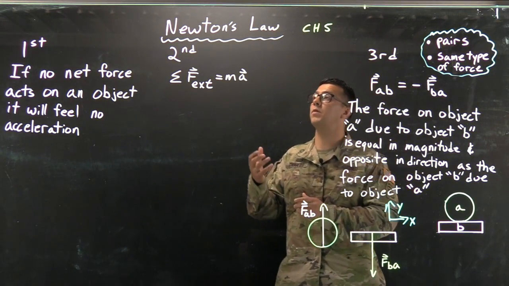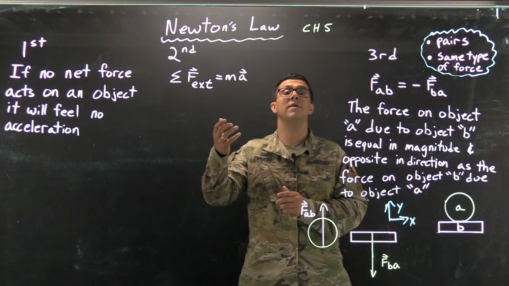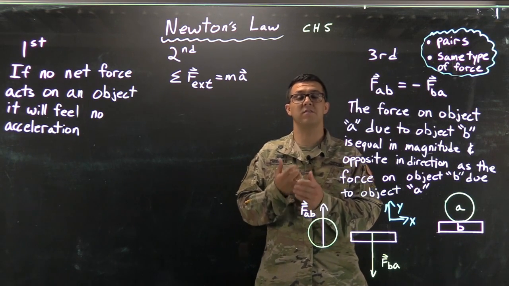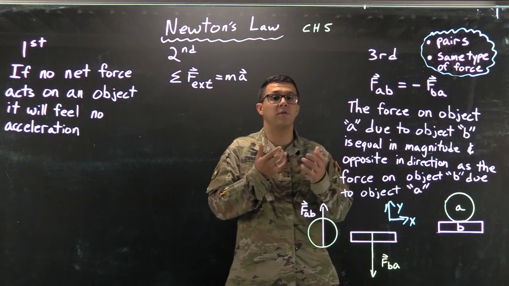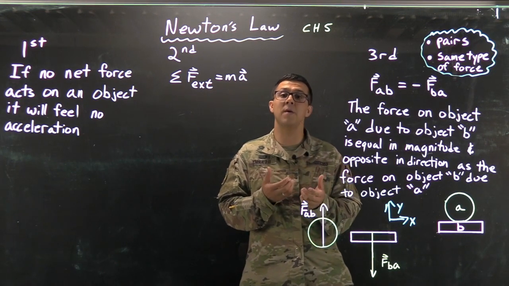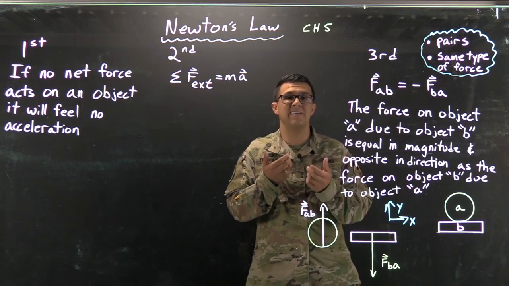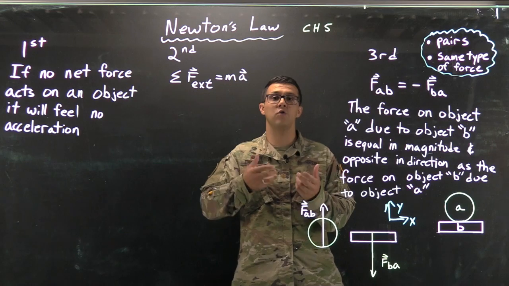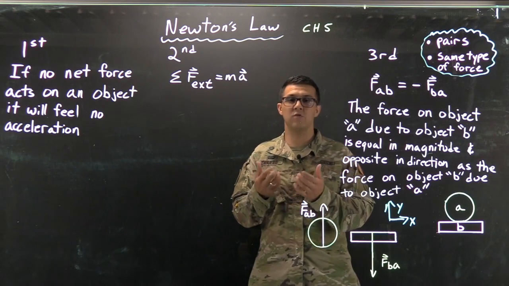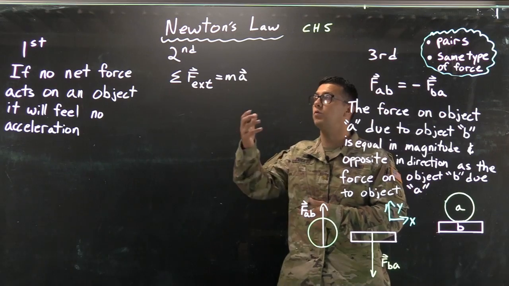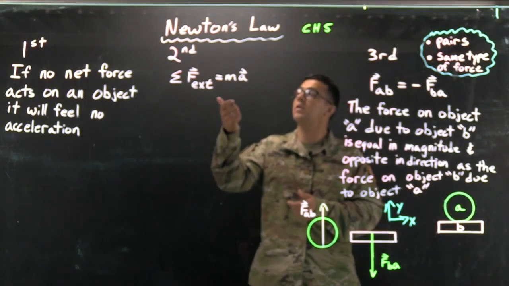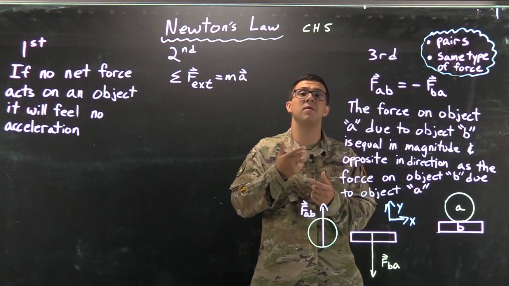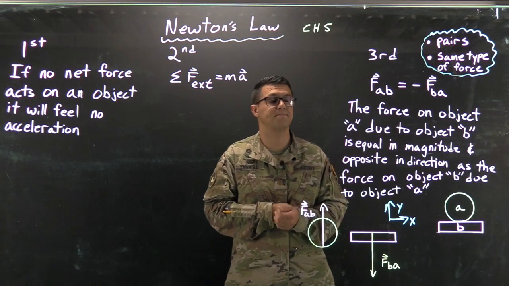When you're looking at this, remember that I have vector hats here, so I know that when I'm summing these vectors, I have to break them into their components and sum components of those vectors. If you're curious or if you still have some questions about summing up vectors, go to our vector video. It can talk you through breaking down vectors, breaking them into their components, and then how you sum vectors when you're doing any sort of vector summation. So this one again, restated, is saying, if I look at an object and if I add up all of the forces acting on that object, that's equal to the mass times the acceleration of that object.